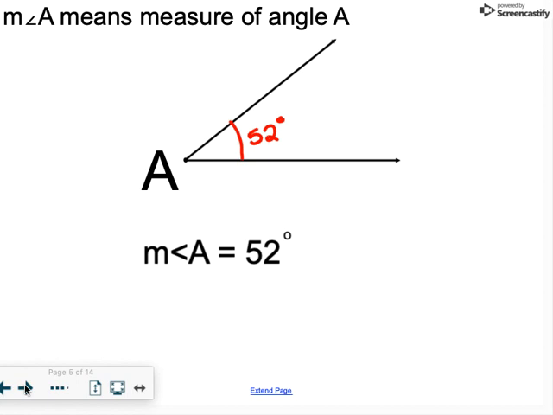So now when we see this notation, it's a little m, and then it has angle A. Lowercase m and angle A next to it. That is saying the measure of angle A. And so if I'm wanting to figure out what that measure is, it might be written out as little m, angle A equals 52 degrees. That tells me this angle right here, like it was already written, is 52 degrees. It's a 52 degree angle.